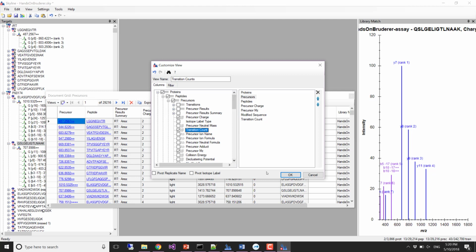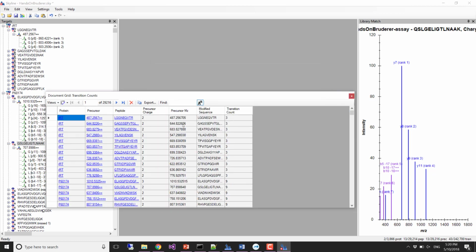So click OK. Everybody ready? I see some people still looking at their screens. All right, well, you can look at the columns once I click OK because they're still here. Protein, precursor, peptide, precursor charge, precursor MZ, and modified sequence.